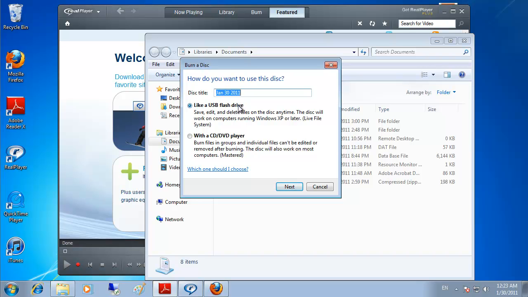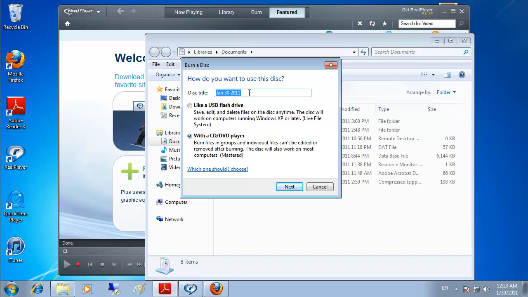However, if your CD or DVD is only writable, then whatever you write on it cannot be deleted. You can only continue adding to it until you fill it up, and then you can close the session and you will have your files. But if the CD or DVD is rewritable, the data can be erased, but that is not recommended. So you should always choose to burn the files to be read with a CD or DVD player.